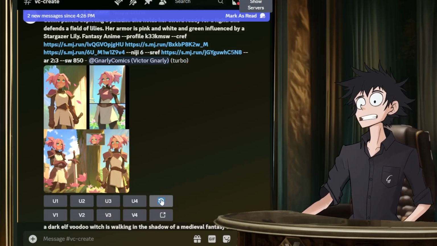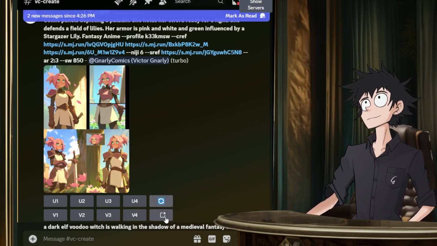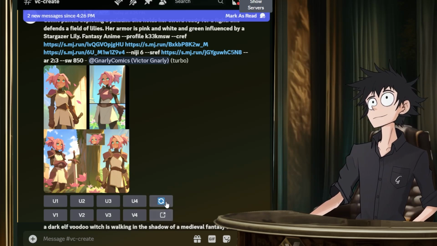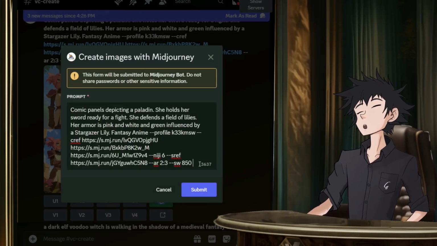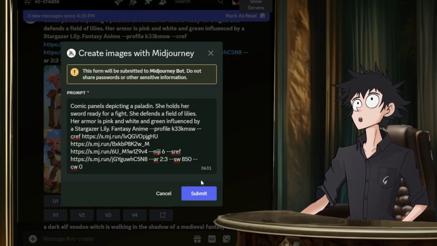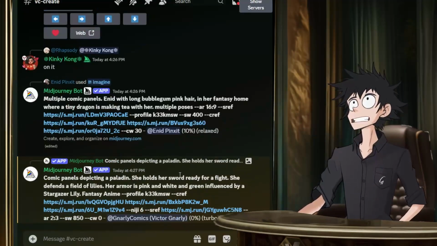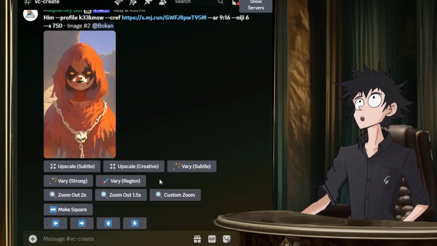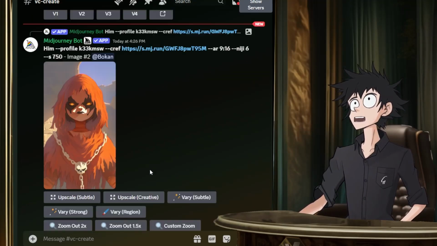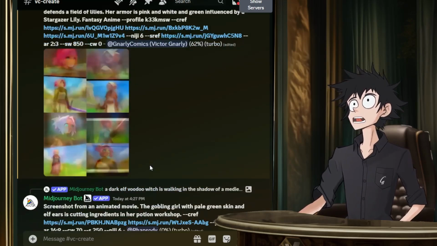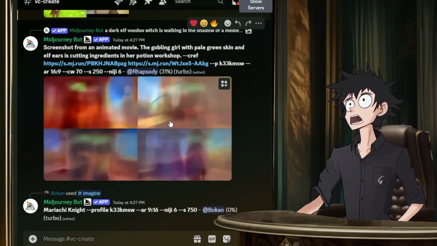So what we can do, whoa, sorry. My bad. I got kind of choked up there. But what we can do is hit reroll on this, and we can drop the character weight. So let's do a character weight of 0 just to see what that does, to see how much we lose of the character itself and how much we diverge away from them. We'll just see what we get. But you're going to notice more paneling right off the bat by doing this.